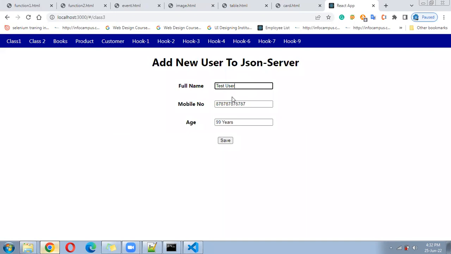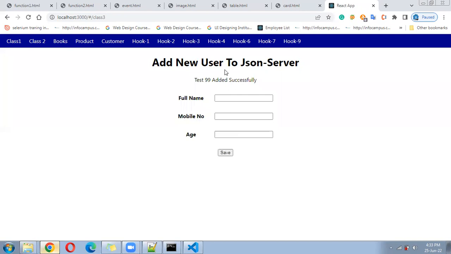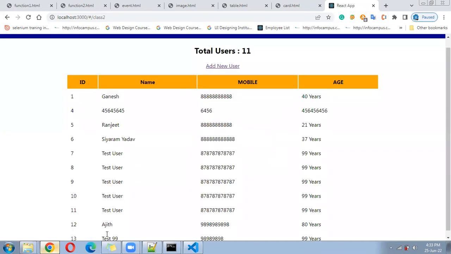Okay, the default value is coming now. Just 99, something we added. 99 years added. Go to the users. You can see here it's coming in the last.